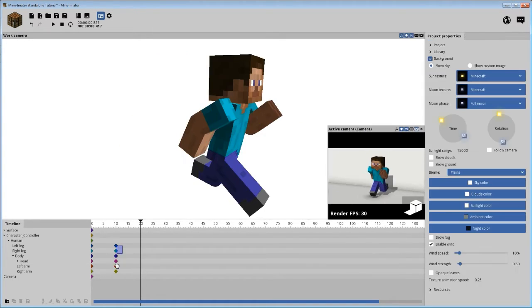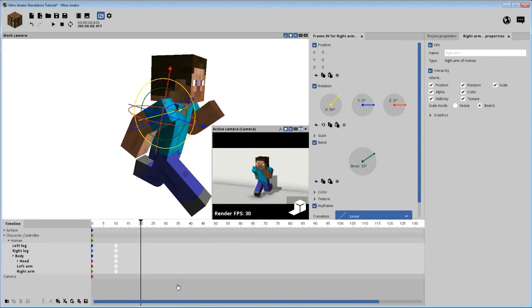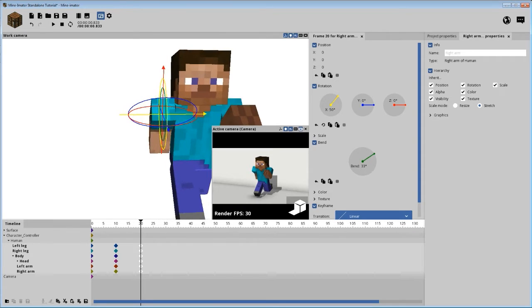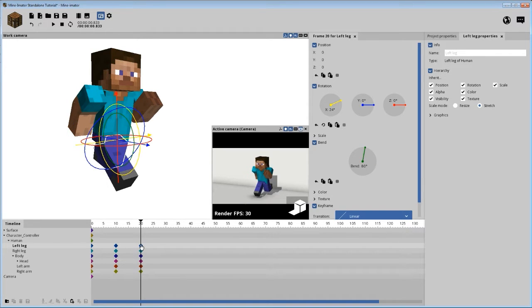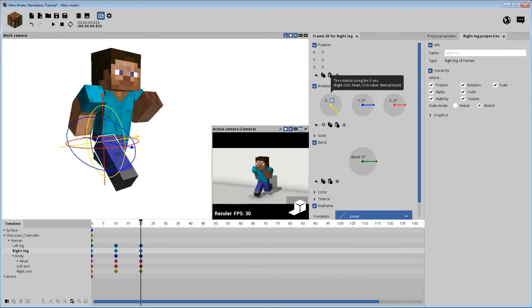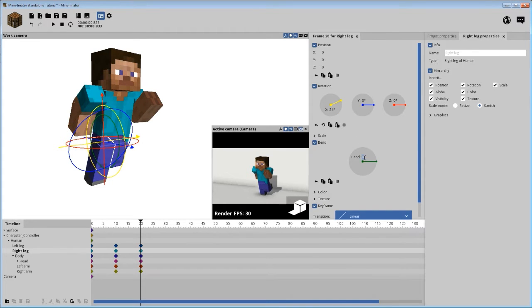What we're going to do is copy this and paste it, Control C and Control V once you've highlighted all your keyframes. This one is negative 49 and is straight, and the other one is 24 with a bend. So let's make this 24 with a bend of 80, right?